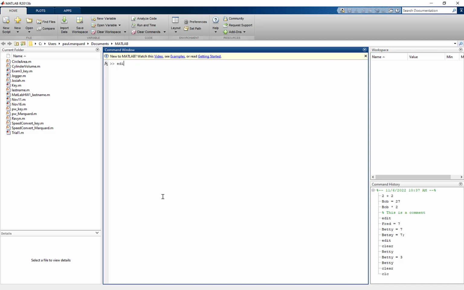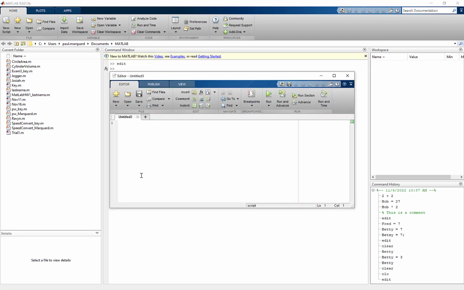All right, the reason I bring that up is whenever I do an edit, I generally like to do clear and CLC. That way, when I work with this window, other windows that I may have been working with are going to be eliminated. So if I want to use a variable name that I've already used, I don't have to worry about it being defined by another program or edited area.